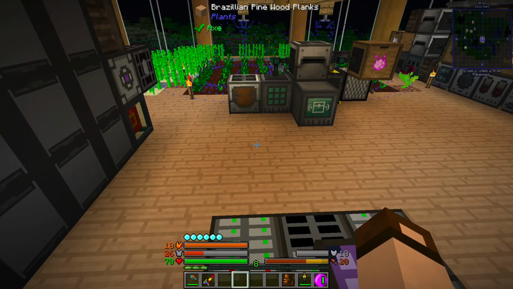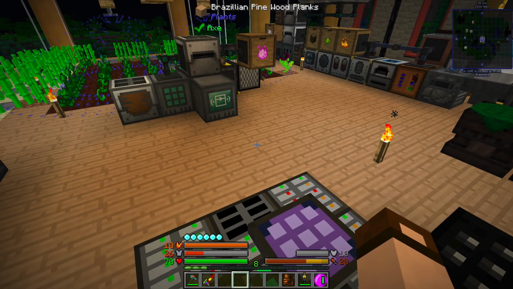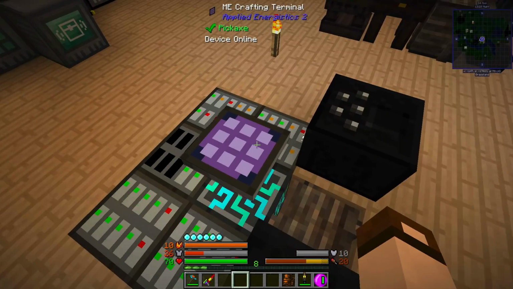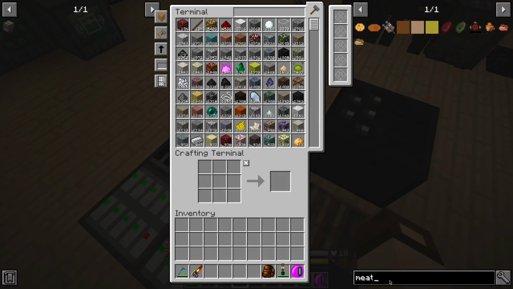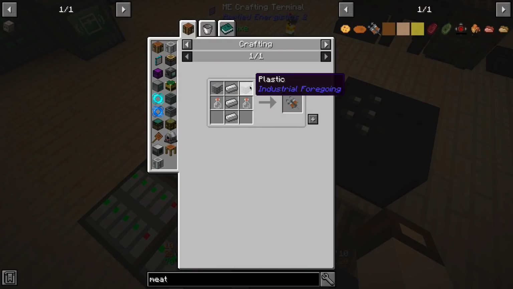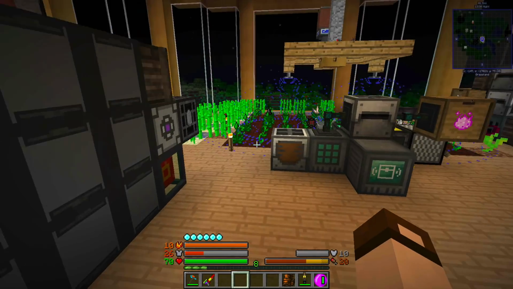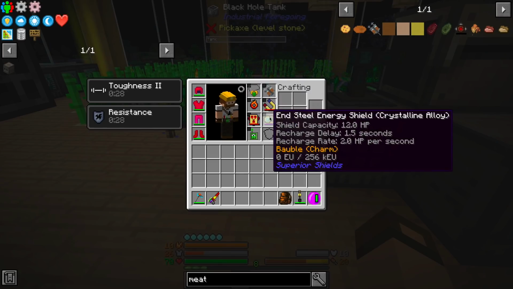Also, for food, all food will turn to rotten food. So, instead we make this thing, the meat feeder. Some of the plastic we've got, glass bottles, iron. You take the meat feeder and you pop it in here, where I got all my liquid meat. And, here it is.